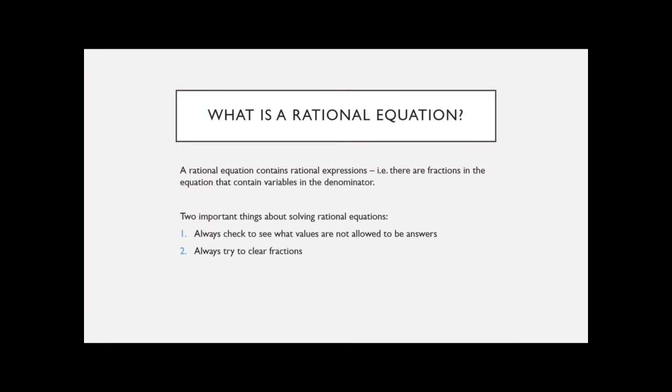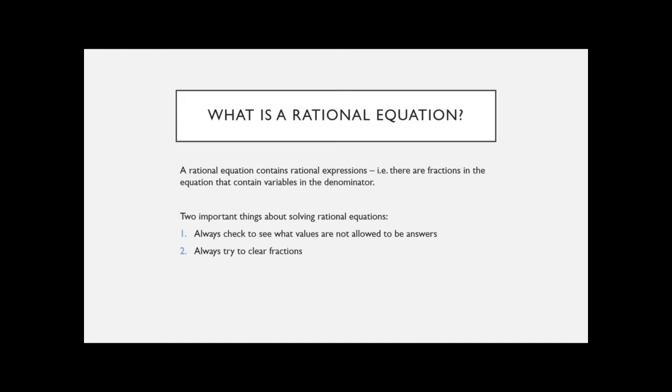So if you have a variable in the denominator, and a number for x makes that denominator 0, you can't have that as a solution. So we always have to check to make sure that none of our answers in the end make the denominator 0, because if they do, then they don't work, and so there is no solution at that point. So you always have to double check that you're not dividing by 0.